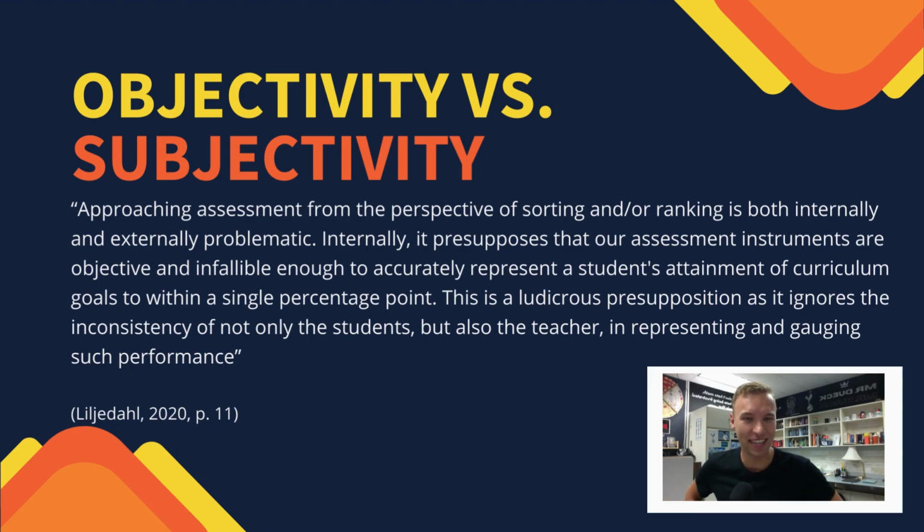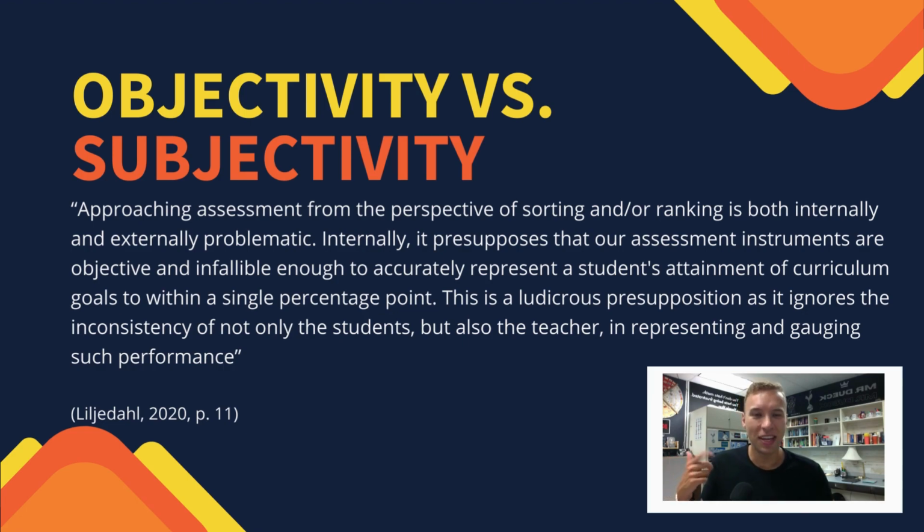This is a humbling statement for mathematics educators that are sorting or ranking, which is a broader term for different assessment practices that do this, like percentages do. Our first vignette showcased a student who came home with a grade of 75%, and they had a friend that was 1% higher. According to the percentage, the teacher could typically or theoretically rank one student ahead of the other. We shouldn't be doing that to begin with.